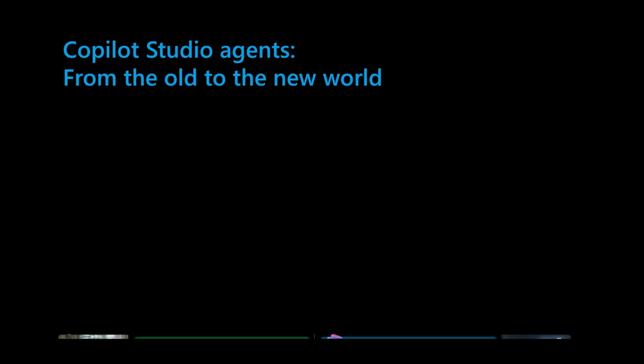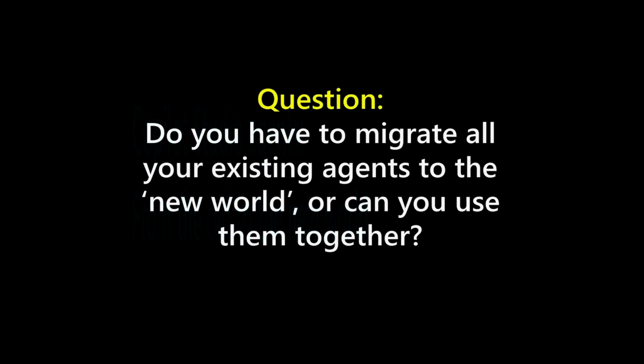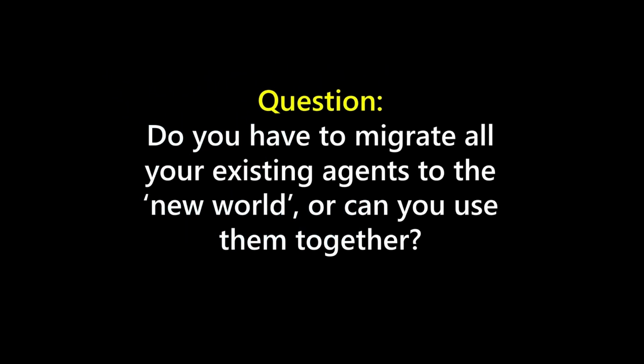And hopefully all of you identified the change that happened over the last couple of weeks where we moved basically from the old Copilot Studio experience, or the old world, how I call it here, to a new experience that you can make use of. And the big question is, of course, do you have to migrate all of your existing Copilot Studio agents to the new world, or can you kind of use them together?